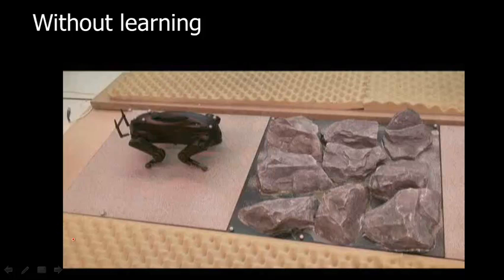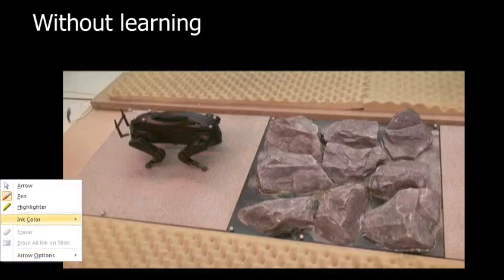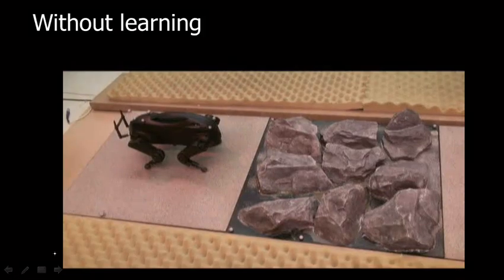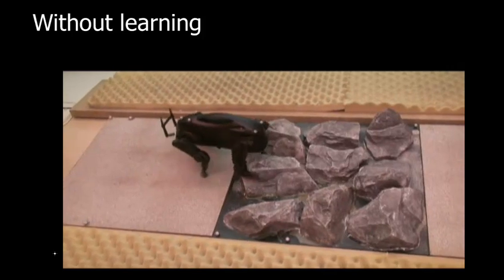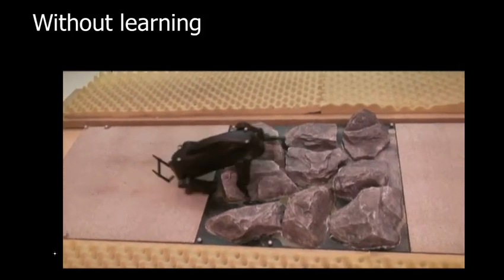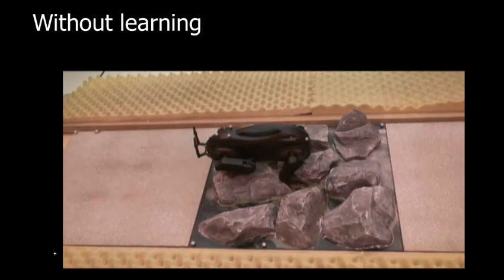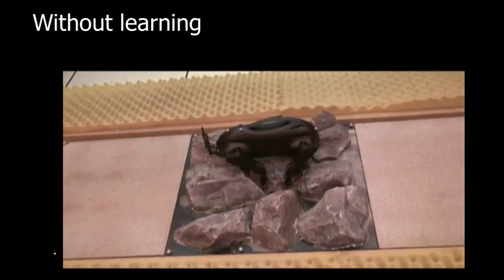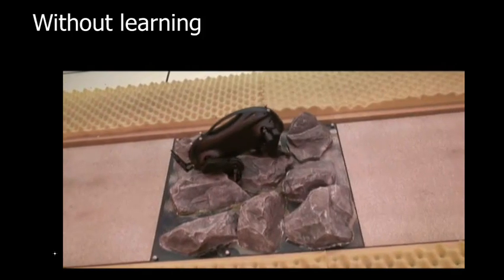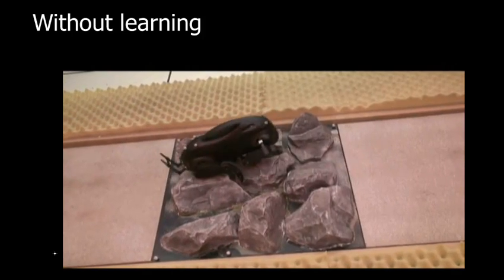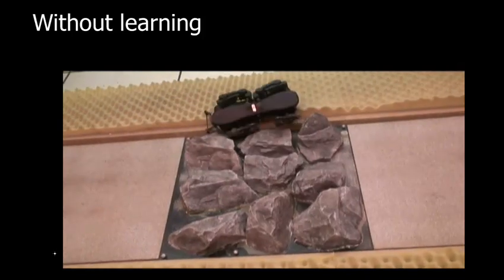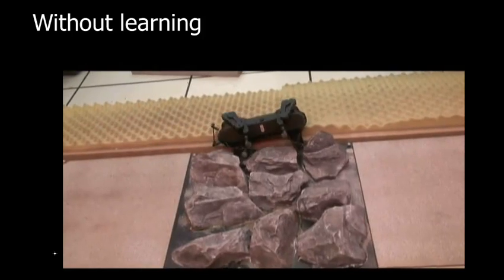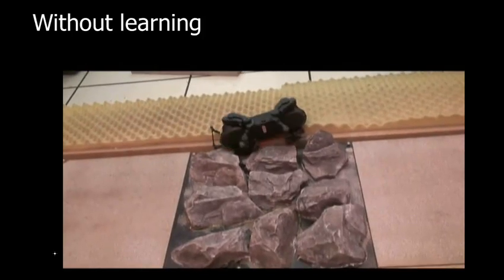Here's what happens if you don't do any learning, meaning you set all the weights equal to 0. So every pose of the robot is equally good. There's a low-level control. You need to get to the other side. A low-level control trying to do its thing, putting the feet, or trying to put the feet in desired locations. It tried hard, it got stuck, it got unstuck, but it didn't really make it across in a very good way.